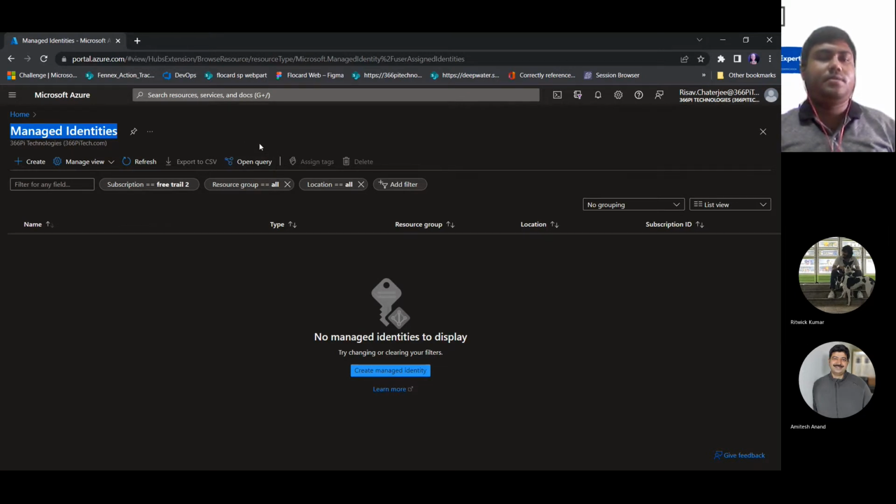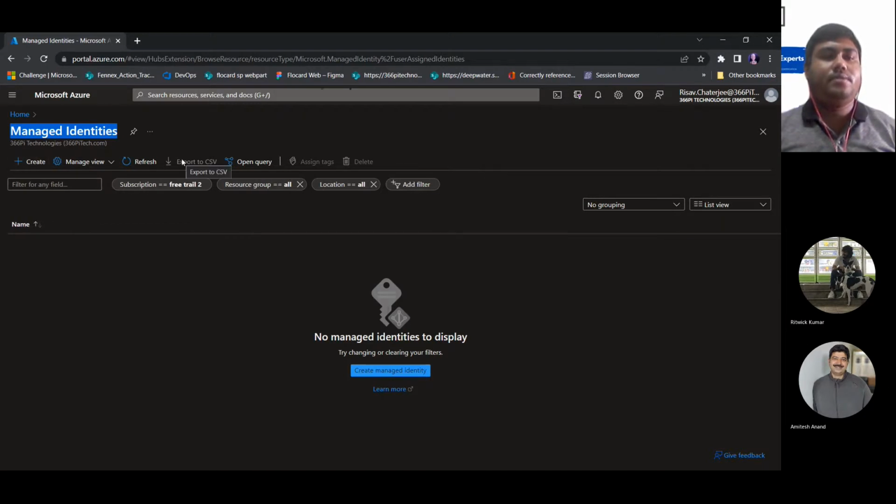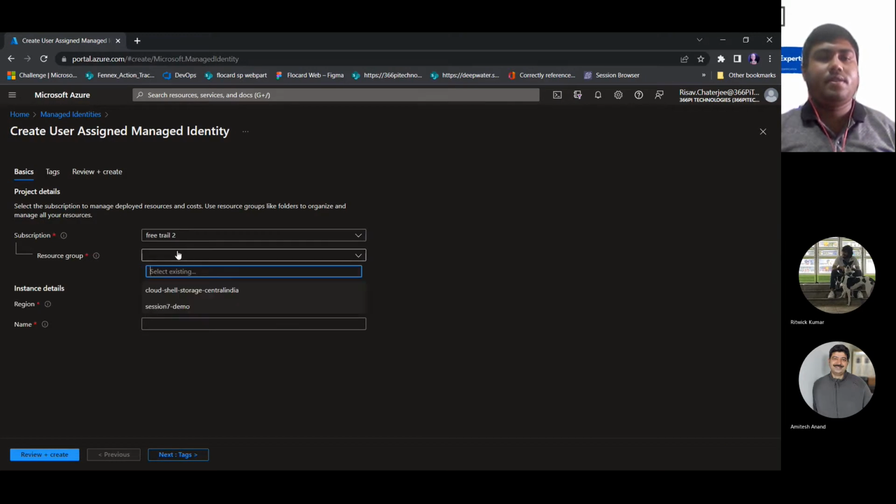So there are two types of services, one is a source and one is a target. We have to somehow create a link between these. So if we create one, we will say session 7 demo.